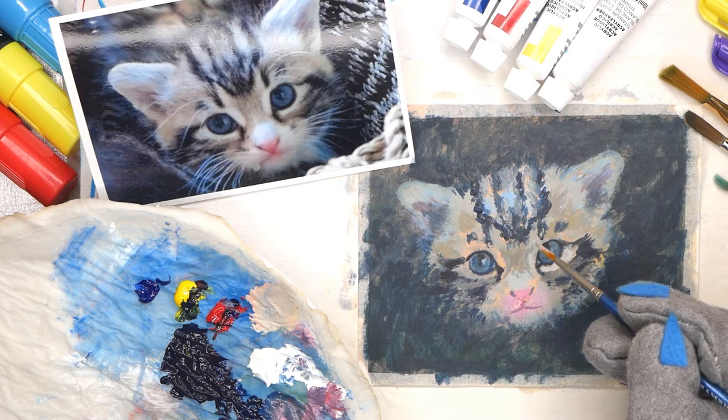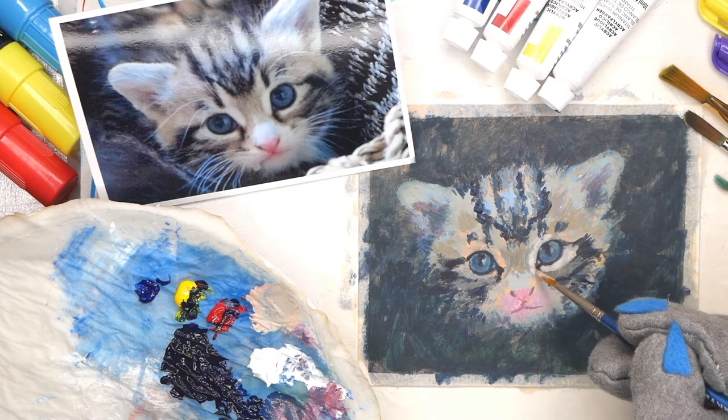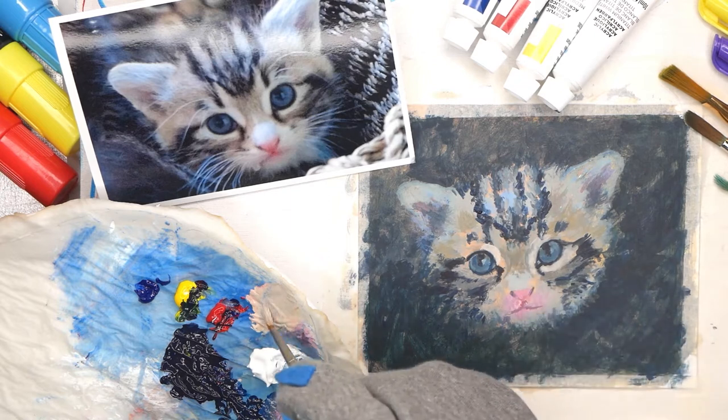And again, I'm not using any water, I'm using just the paint straight from the tube mixed together, so that it has a certain amount of strength, because if I thin it too much with water, it won't have that strength, and it's important that we have that and we're able to maintain that strength.